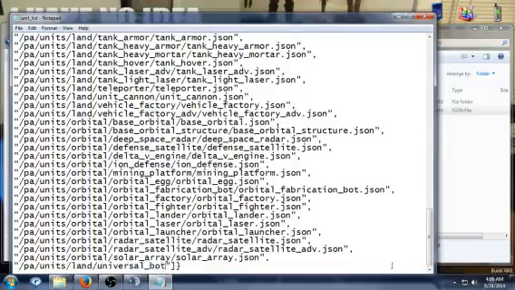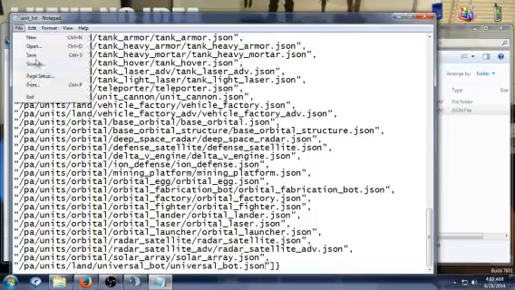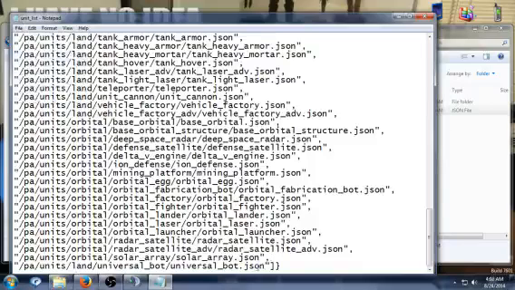Universal bot.json. So you do PA units land universal bot.json. If you click save, it'll load that now without the naval and stuff technically.